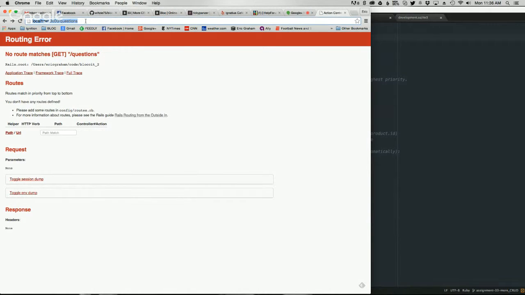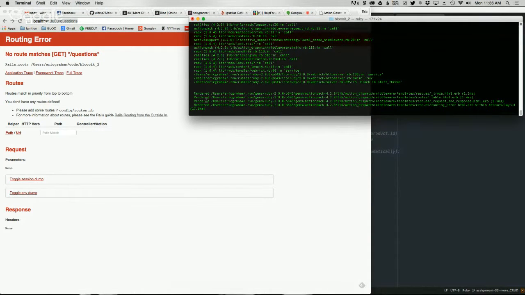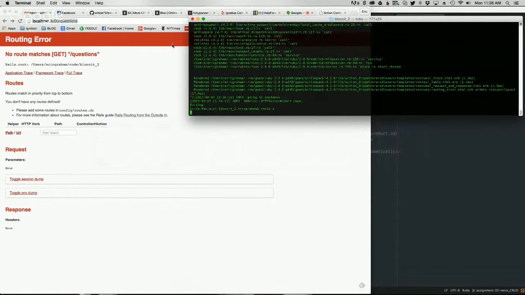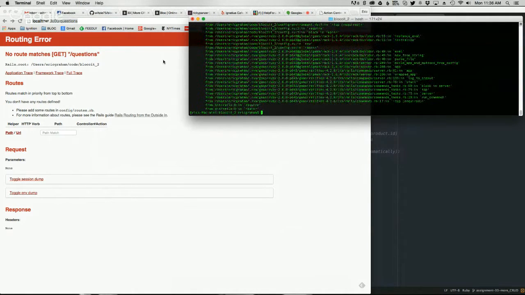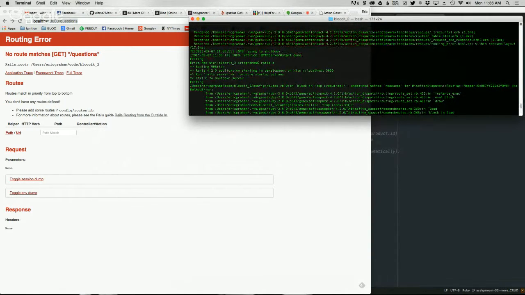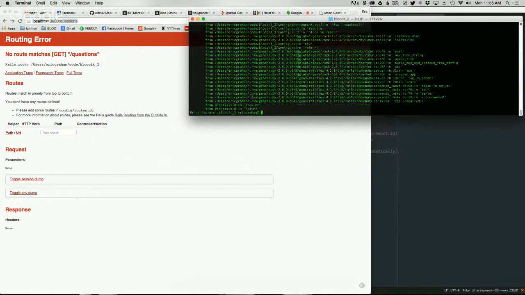You might need to go to terminal and restart your server. Undefined method resources for action dispatch.